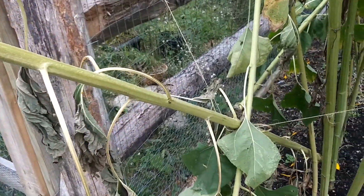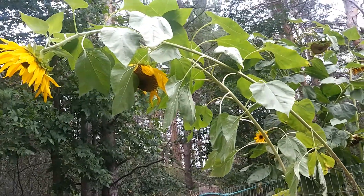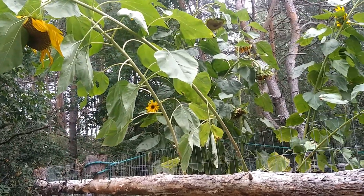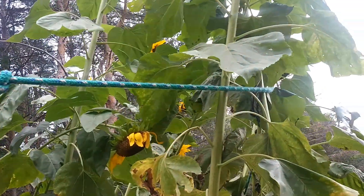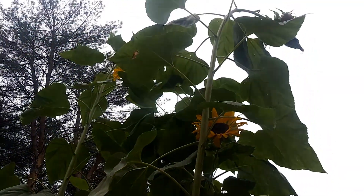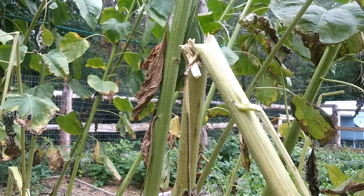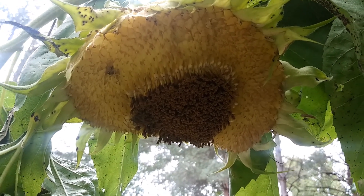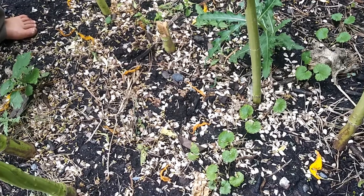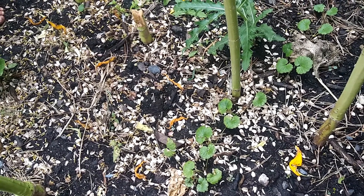Now in the fall, the windy weather comes and it blows over everything — they snap. So you do need a rope to hold them up. Also squirrels will climb up and tear them down, and there are many reasons why they fall, but one of the main reasons is the wind. And then you have the bird damage — this could also be squirrels or maybe raccoons. If you look on the ground, you just see seeds everywhere, so they will attract birds to your garden, and unfortunately we do not want that.